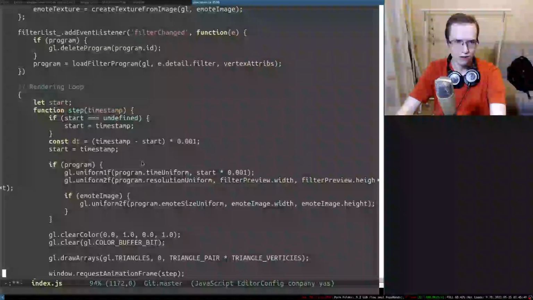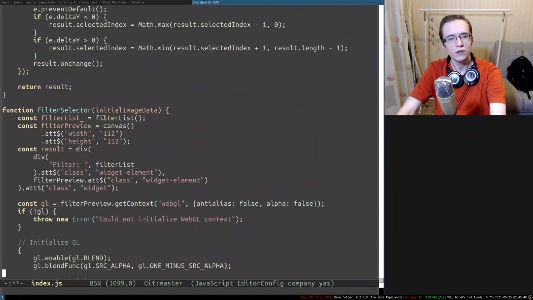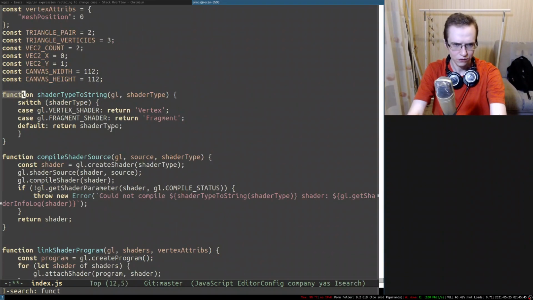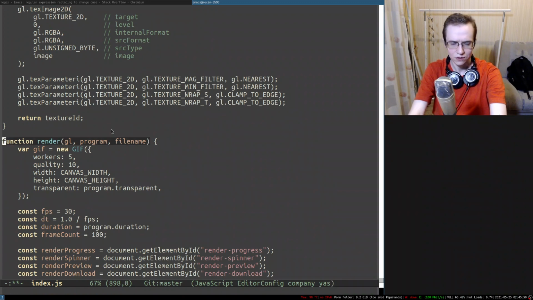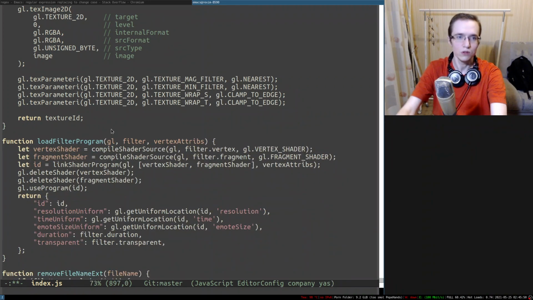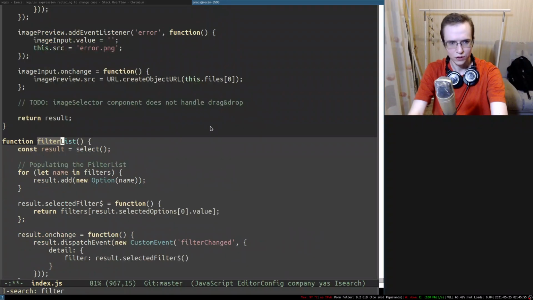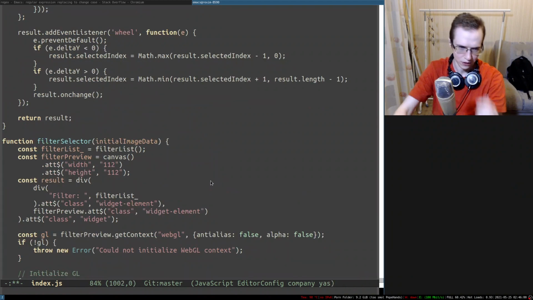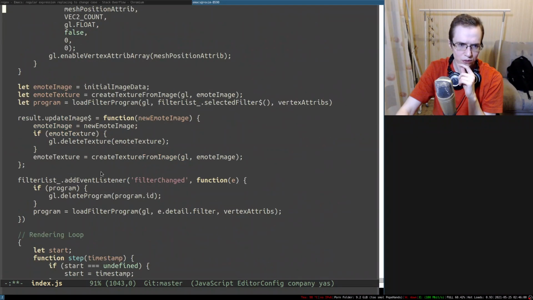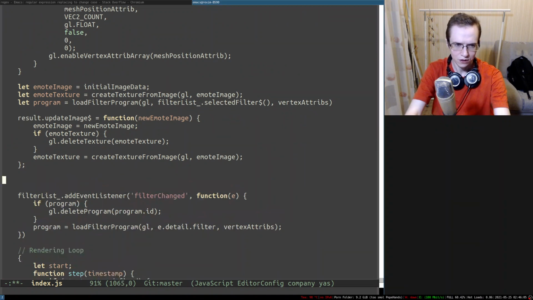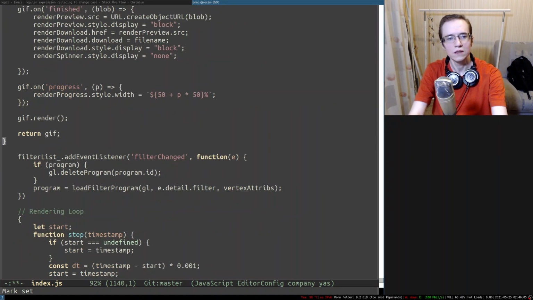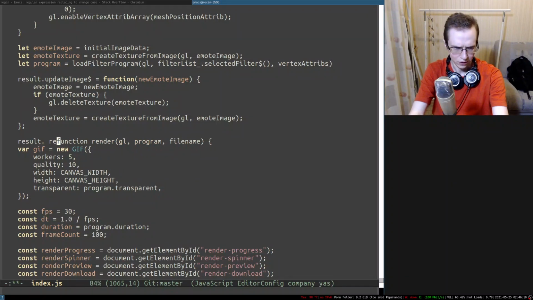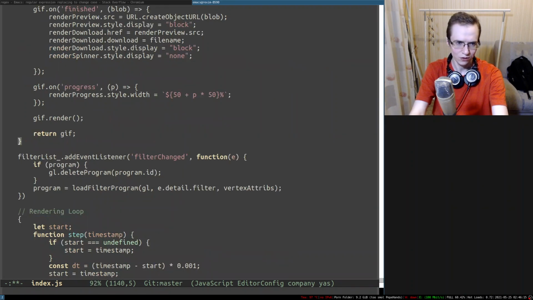Okay, so filter selector. So filter selector is quite huge, and let me find the function render. So here's this entire stuff, and let's actually literally move it there. So filter selector. Why is Emacs selecting stuff? Filter selector. Okay. So where are the methods? So we have update images, and in here we're gonna have something like result, and it's going to be render, and we don't have to accept GL and program anymore, right? Because we do have access to these things.